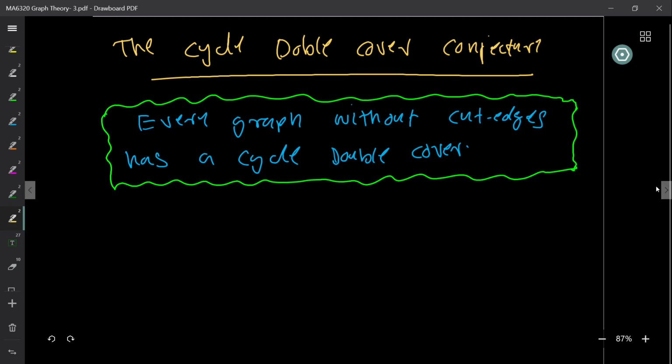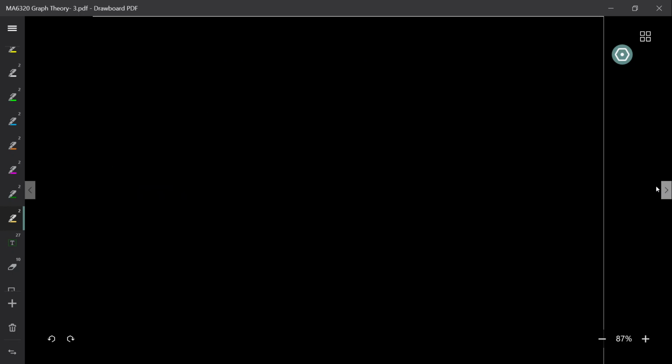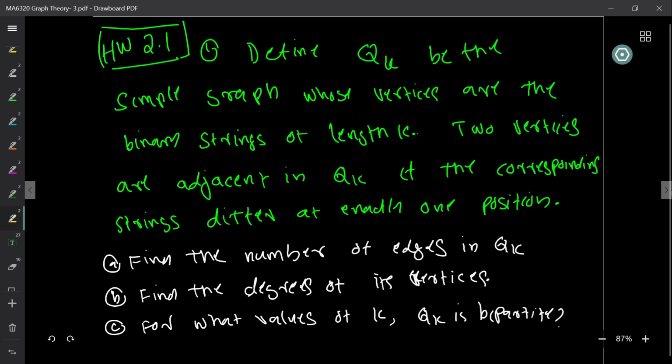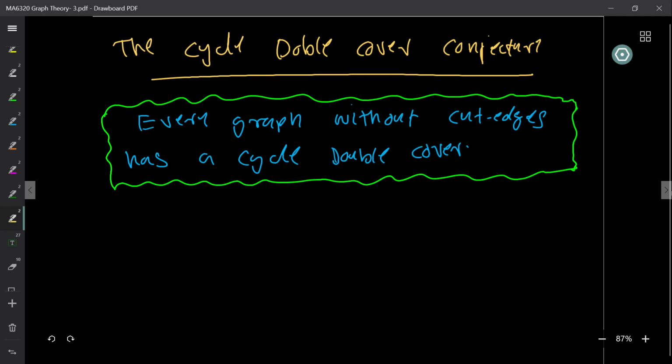And as I mentioned, this conjecture follows if you have the other conjecture. I don't know whether I have marked its name. Maybe not. I don't remember though. That is, if I can show that any graph without cut edges can be embedded on a surface where the face boundaries are cycles. That is another conjecture. I forgot the name; I can mention it in the next class. Then this result also follows. So that is another conjecture you can also try to prove.